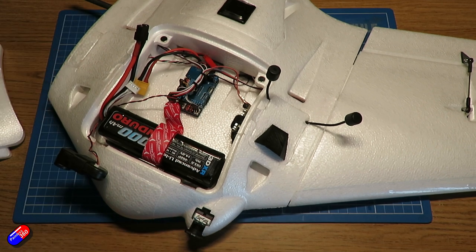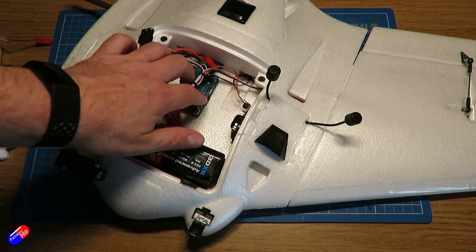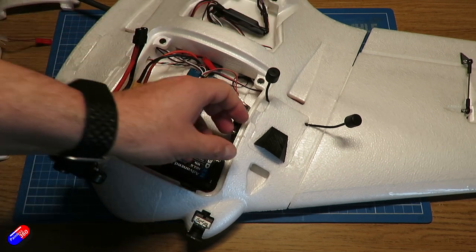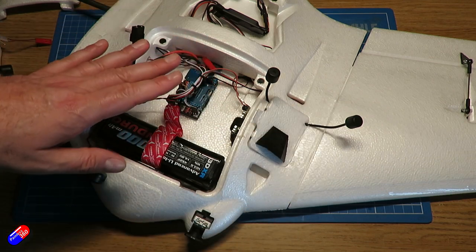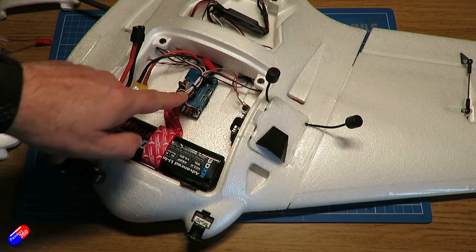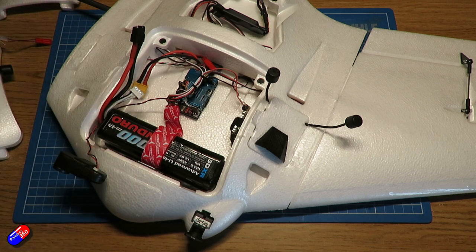Unfortunately, when I put all the electronics back in I did have to do some fixing — some of the pins were bent on the flight controller. I worked through everything methodically to make sure it was all OK, until I got to testing the DJI HD system. That seemed to be fine, the SBUS outputs were all working, the image was fine. But crucially, the onscreen display created from the flight controller into the goggles was not being displayed. Everything else was working fine and I couldn't understand why.